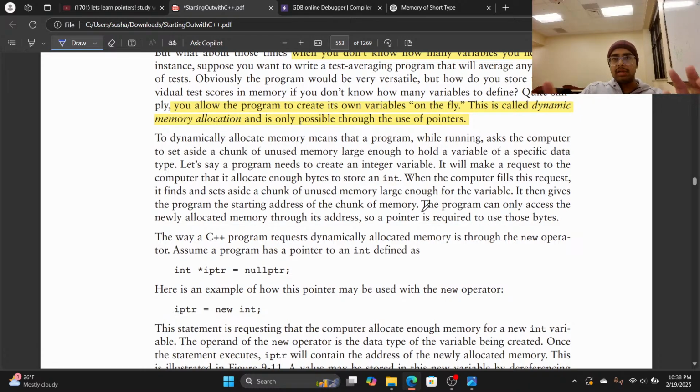After that, it uses unused memory for that variable, and we can access those variables only through an address. There is no other way. So in that way we need pointers.